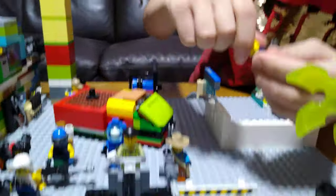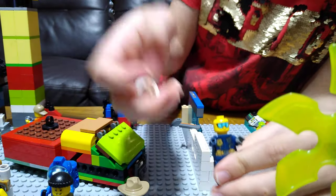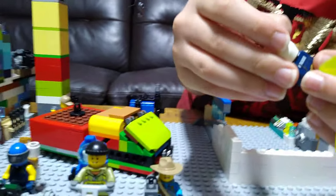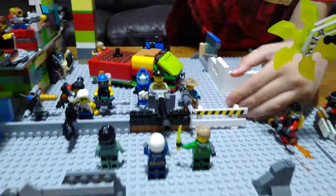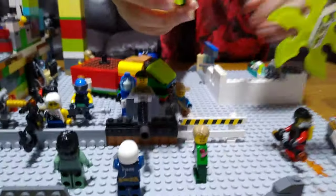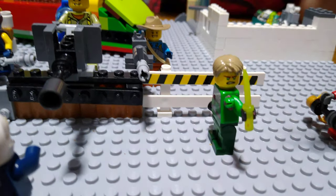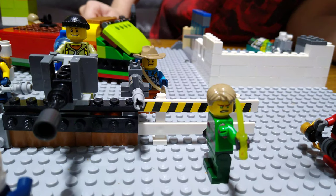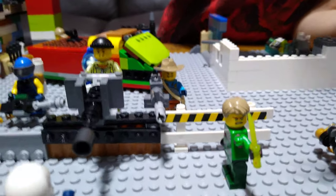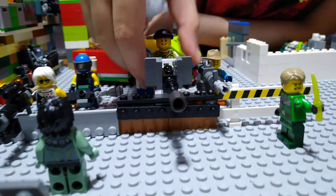Another way to make a zombie is to get a minifigure's head you don't use, or a minifigure that's so old one of the hands is loose — just take that loose hand off, turn the head around, and put a LEGO helmet on. You could also make it look dusty and rusty since it's so old. I used sticky tack on this one so I can pose him for stop motion. Sticky tack works best because you can make it sticky again, unlike play-doh which dries out.